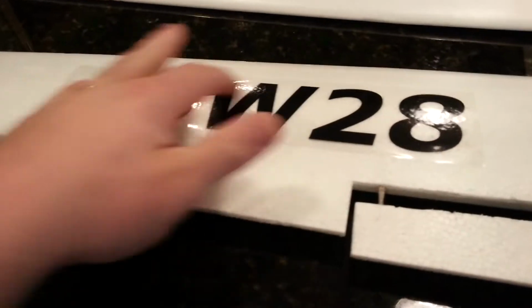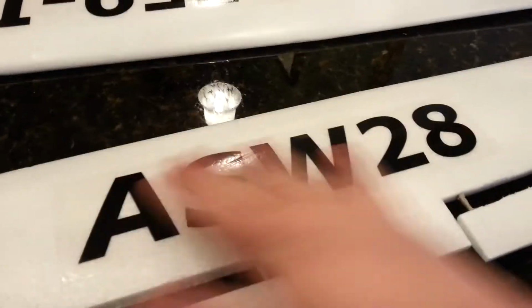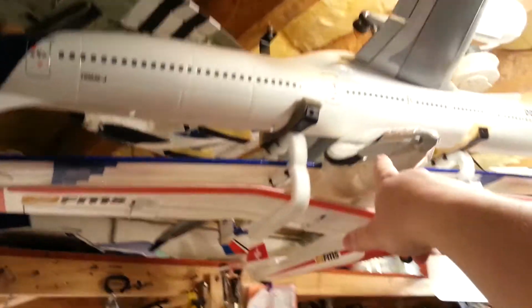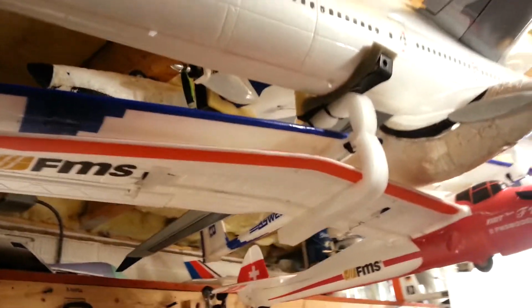Now, I didn't have any problems at all with my old one, with the decals coming loose or anything like that. Some of these planes, though, in particular the Tower Hobbies one, I forget what the brand is right this second, but it's a smaller ASW-28. It's got a really ugly nose. It's this one right here. That one had just really crappy decals, and so I ended up redoing a lot of it.